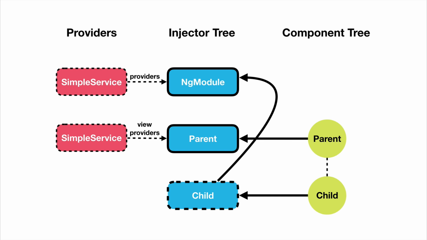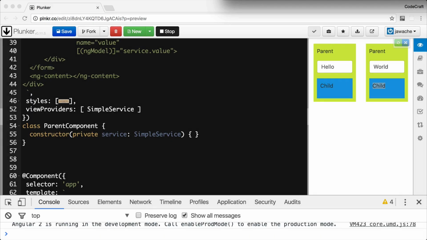So now each parent component is getting returned a separate instance of simple service, and then all child components are actually getting returned the same instance of simple service from NgModule, but most notably, it's a different instance to the parent component. And since we're changing the value of the simple service from the parent component, the child component isn't updating automatically. Nothing is updating the simple service that gets injected into the child component. And since nothing is changing it, that's why we're not showing anything on the screen when we type into the parent component.